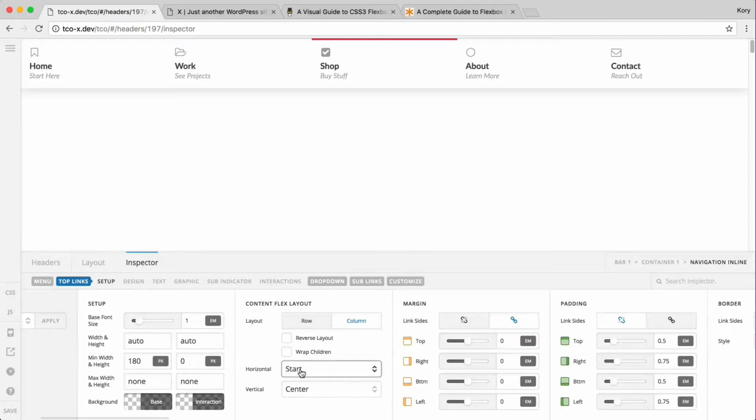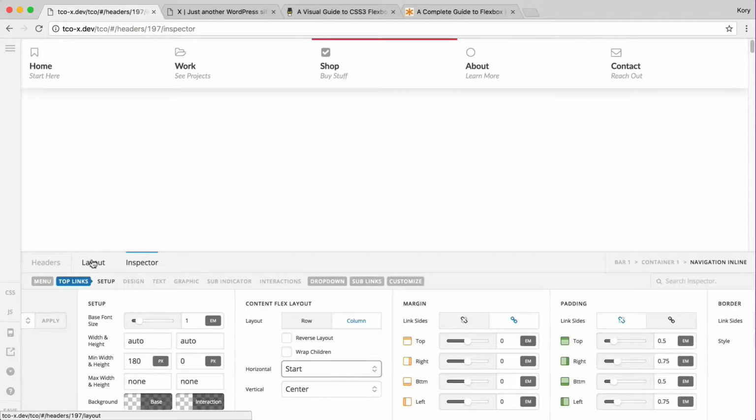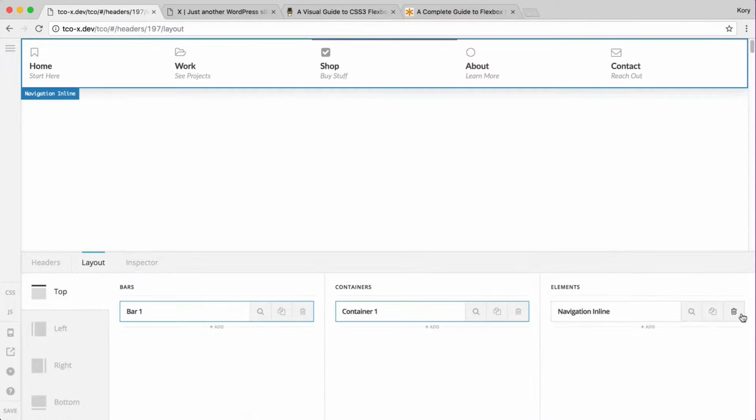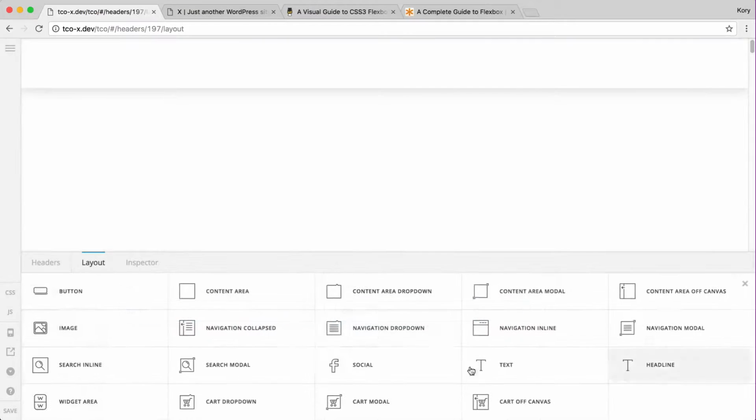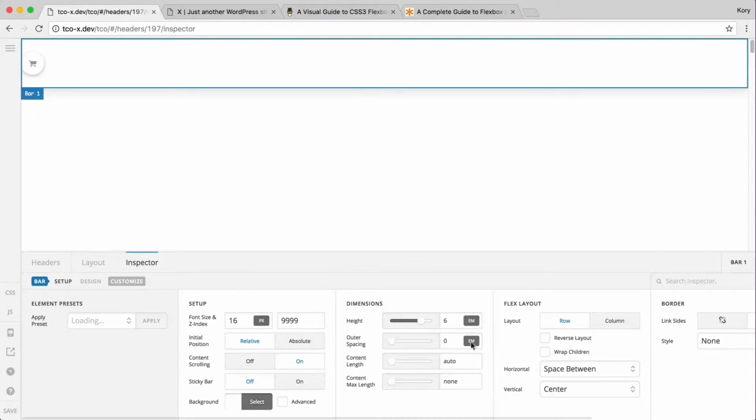And then a final little bonus one I wanted to chat about, because it's available in a few of our modules or elements, is flex ordering. So let me fire open the cart here. Add a little space back.